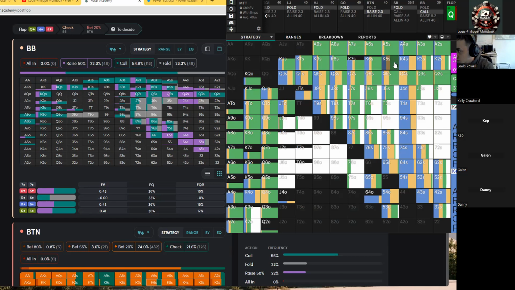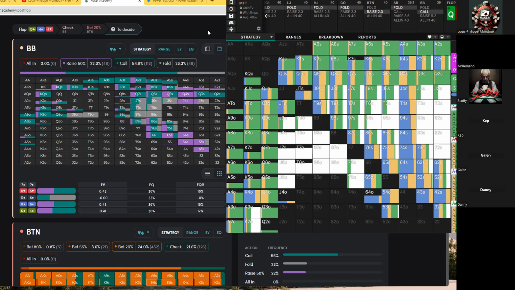Did it freeze? I think since the range change is actually part of ICM strategy, we shouldn't focus on the fact that the ranges are different. What we need to focus on is how similar textures are played differently, for what reasons, and how the sizings are changed. That's the really important stuff. I agree. Just try to see the differences. I don't mind if the range is not the same. I just want to know how it plays differently. So here it's raising 22%, whereas here it's raising 27%.